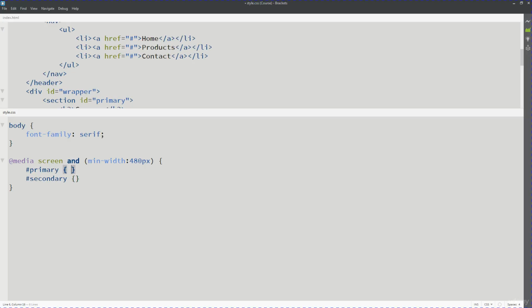So let's take a look at this, and maybe I'm going to apply a background color at first so that we can actually see some really nice changes. And I'm probably going to have to remove these because this is going to really make our website look pretty bad with these colors, but this is just to illustrate the breaking points. So maybe I could do this red so it really stands out when it breaks.